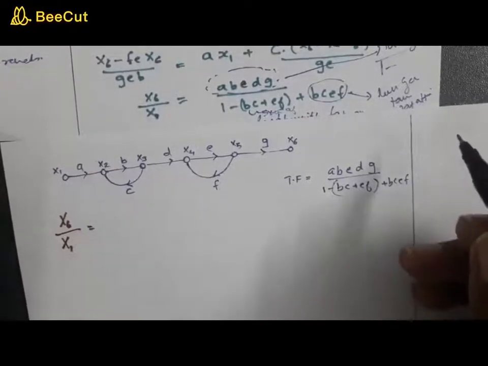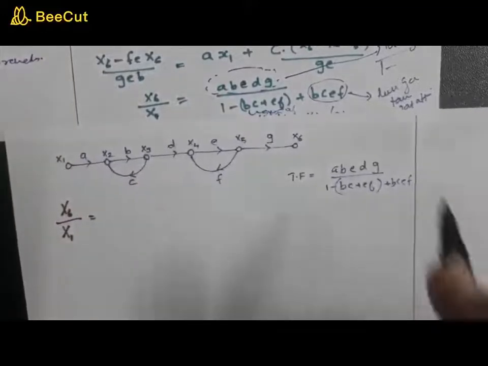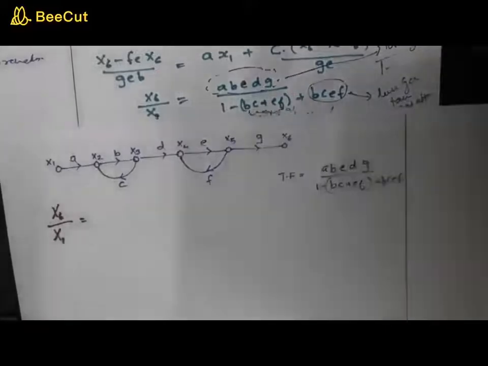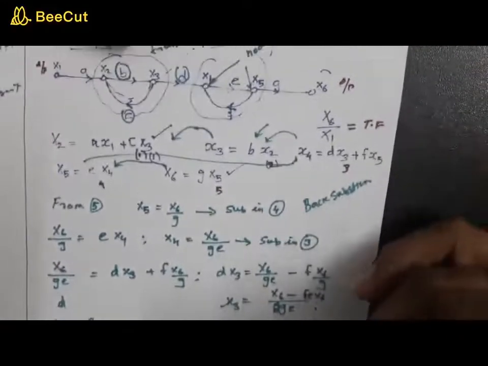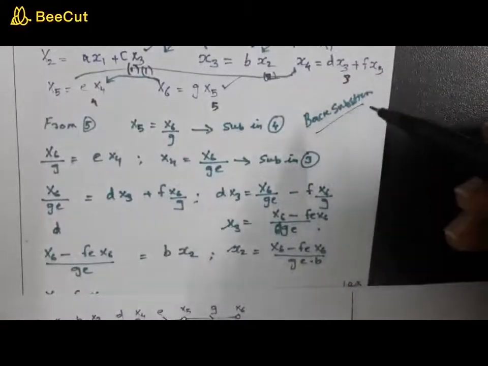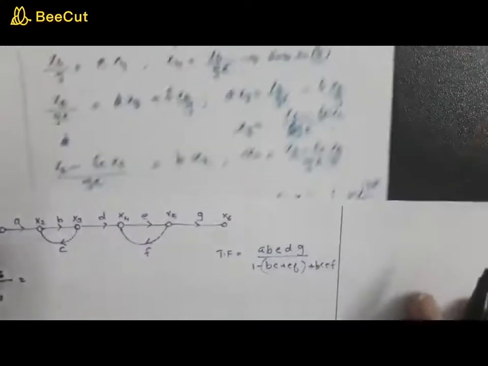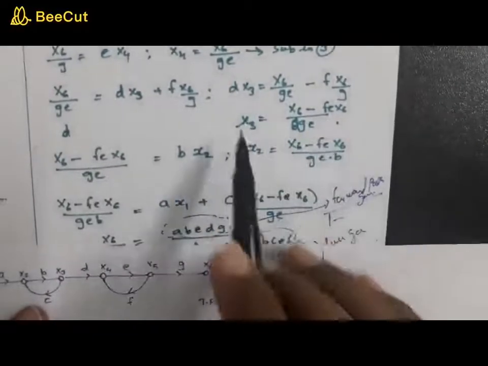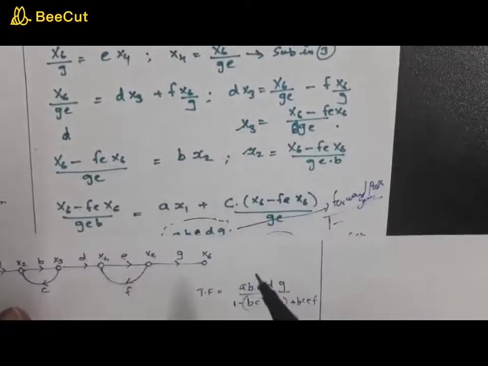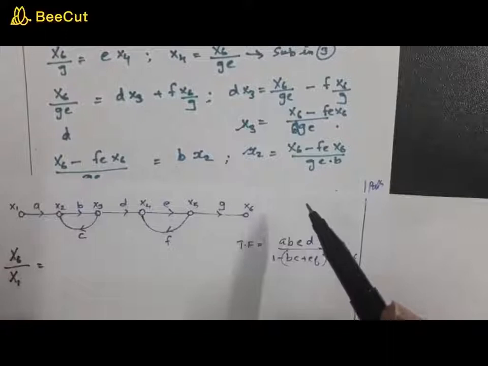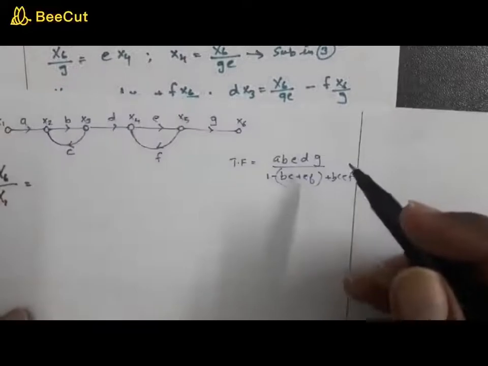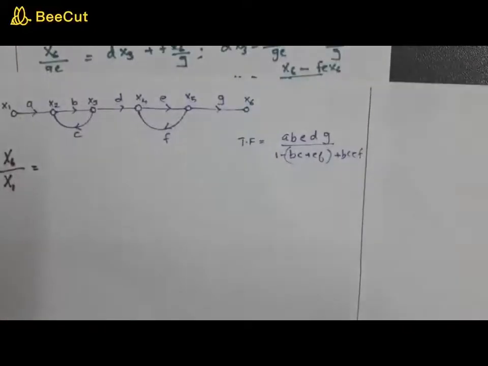Okay. Now let us have some interesting point just to think of generalizing this transfer function. Anyway, this is what we have done so far is called a back substitution method, as I mentioned earlier. Now, what is the problem with back substitution method? As the number of nodes increases, the equations that need to get substituted get complex, and you are more prone to commit error, right? So there must be some generalized way of assessing the transfer function from a given SFG. Now, we are moving towards that.